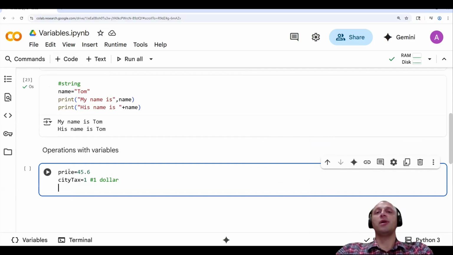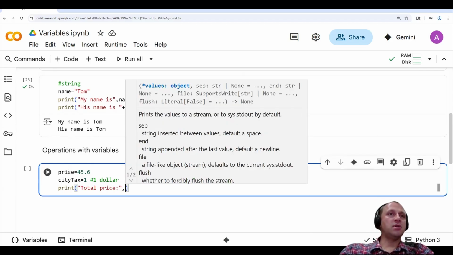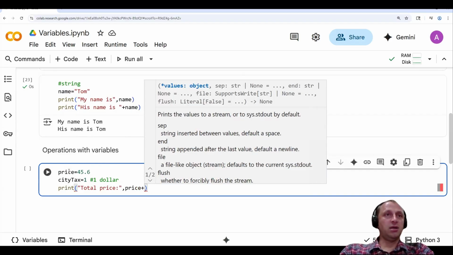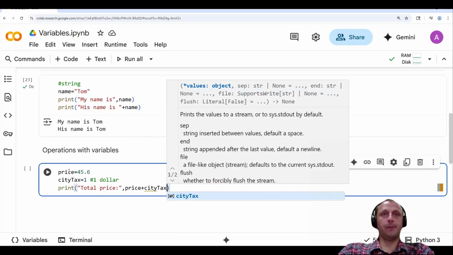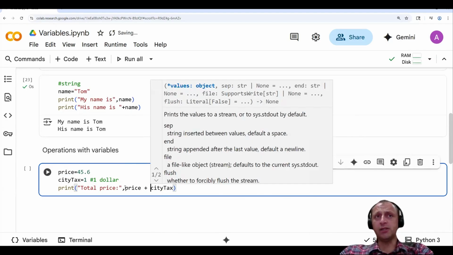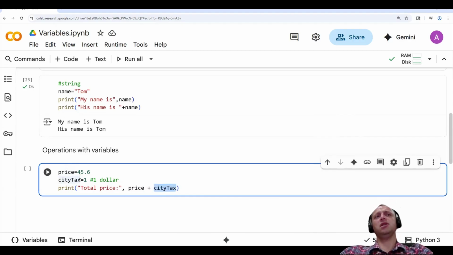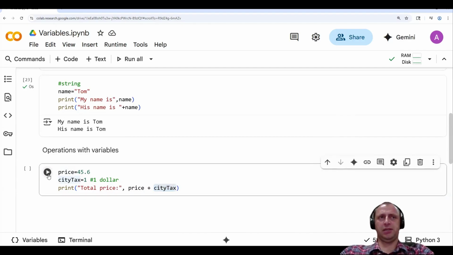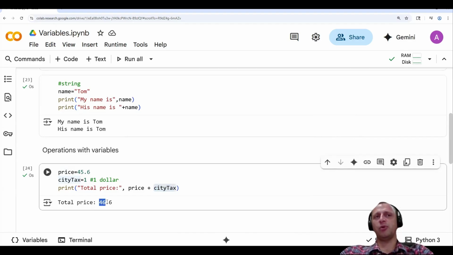Now, if I want to calculate the total price or the final price, I will have, let's say, print total price, and I will say price plus city tax. In this way, we calculate the sum between price and city tax, and it will print 46.6. Total price will be 46.6.